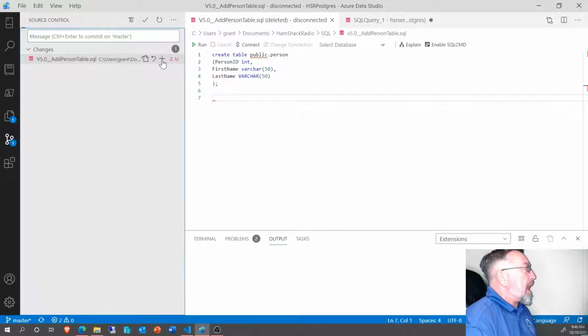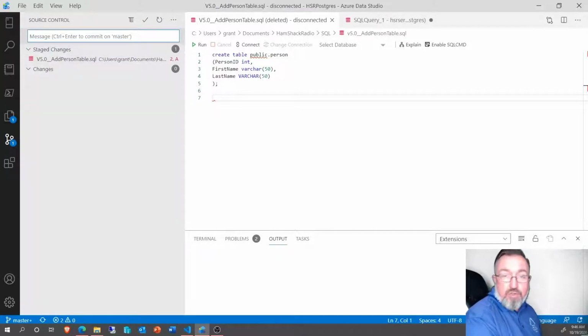Let's go ahead and stage it, and then commit the changes. So we've got this local change that we're making, this new table. The script's happy. We're good with it. So we're going to commit it to our local repository. And anytime you're doing a commit, of course, you definitely want to make sure that you put comments in. So we're going to say creating new table for PASS Summit.